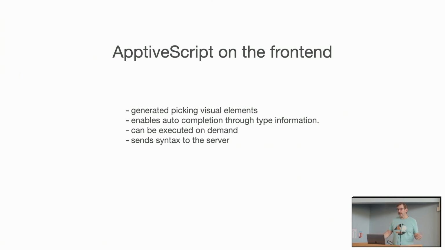Nice is also, as we have the parser and the interpreter, all of the expressions we can run on the front end. So when we do something, we can immediately say the value that it will produce, because you just take the ActiveScript, and on each key press you can parse and execute the expression, so you have the full thing you want to have.